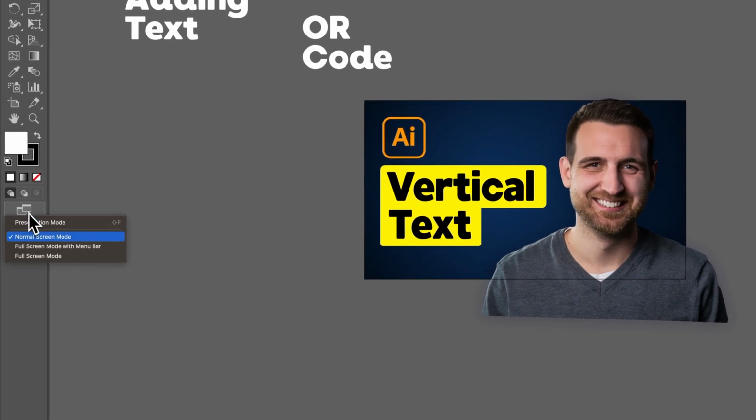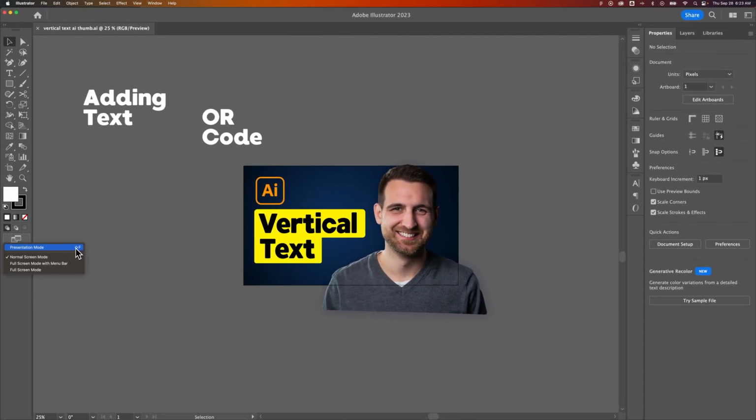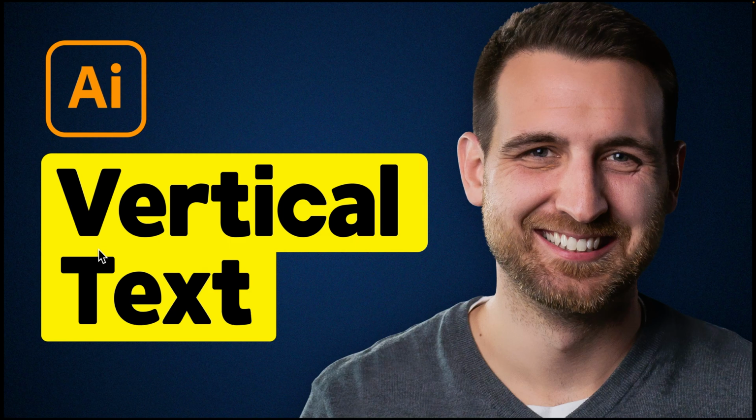There's actually another mode. These are the three we were kind of switching between here, called presentation mode, and that will show your artboards full screen. So we can press Shift F to do that mode. And once we do that, it's going to show our artboard to the total size of your screen. You can go through artboards as if you're presenting.